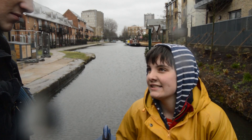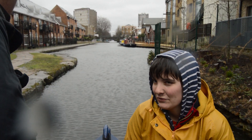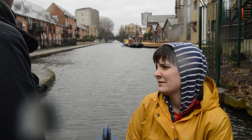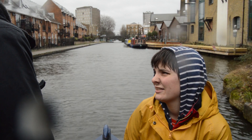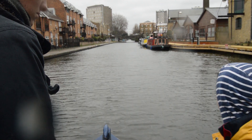So now this is the Hertford Union — it's the shortest canal on the UK network. It goes from here to Hackney Wick, and that's where we're going to be turning onto the Lee today. There's a boat shop just on this side called the Little Boat Shop — definitely worth calling in advance because they're not always open, like today. But it can be really useful if you're moored here.